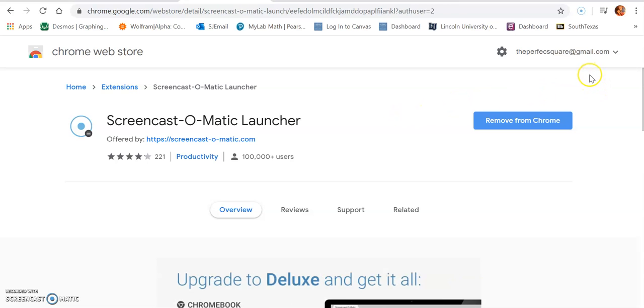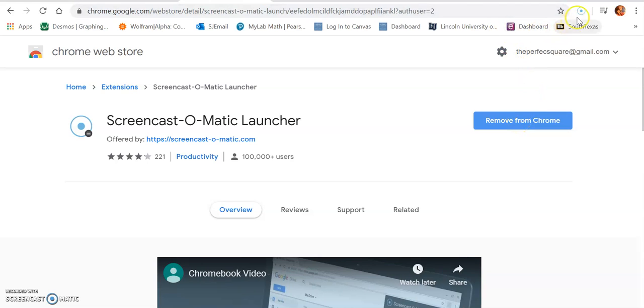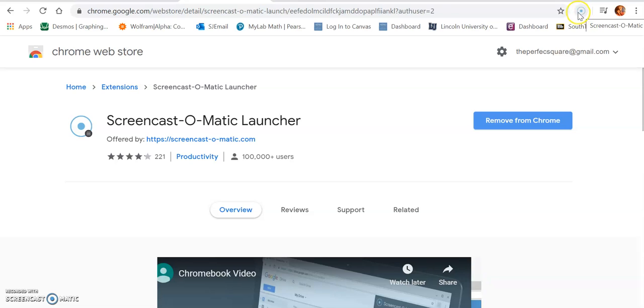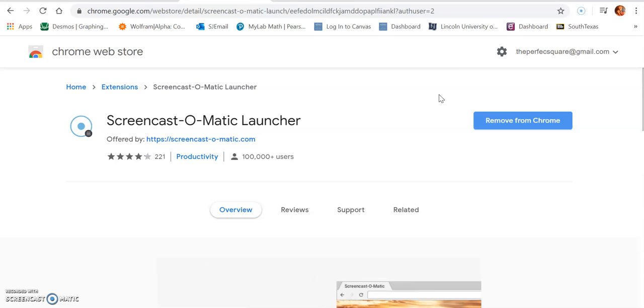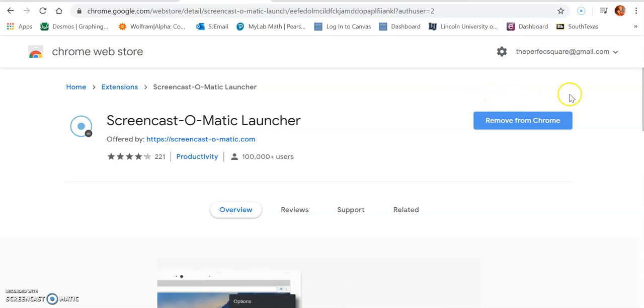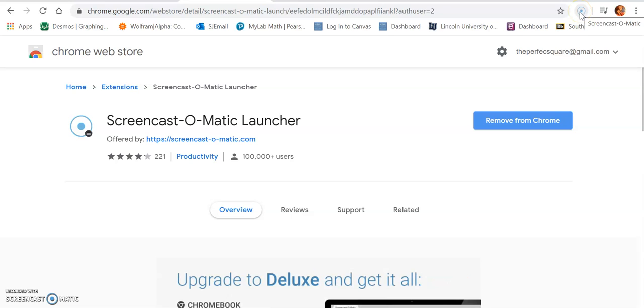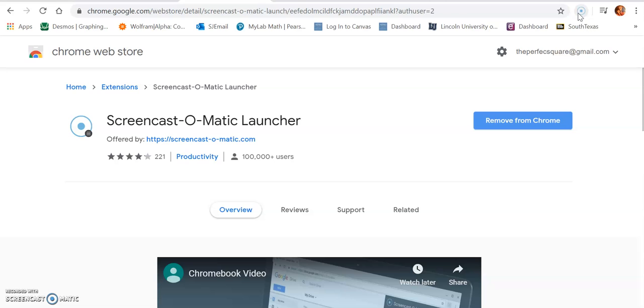So anyway, once you add this to Google Chrome, you'll see this little circle with a square in the middle, or maybe it's a circle. And so when you're ready to use ScreenCastOMatic, and now I'm already using it, so it's going to be a little bit weird here. So I tell you what, I'm not going to click on it, but if you click on this, it'll probably ask you to log in if you're not already logged in. But I'm afraid to click on it because I'm afraid it might mess things up here.